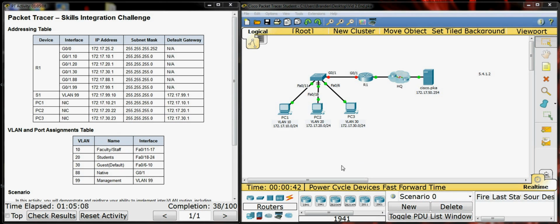This is the 5.4.1.2 series. So we went ahead and did all the configurations on the switch so far. It's pretty simple stuff. We created some VLANs, assigned some ports to those VLANs. We created the SVI on VLAN 99 for remote administration. I went ahead and verified that the IP addresses were correct on the computers. They were nice enough to configure those for us, and they are correct, so we don't have to worry about that. So we're going to get into the router portion, the inter VLAN routing part, which is configuring these sub interfaces here in order to get our VLANs to communicate.